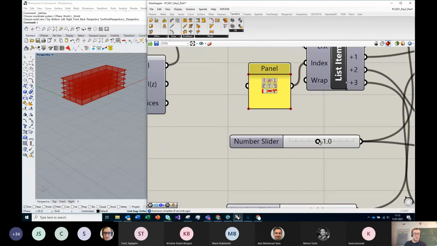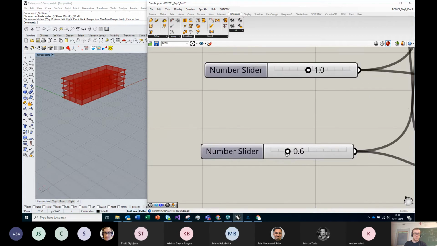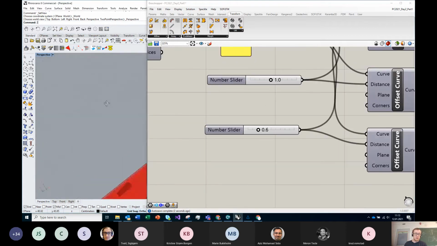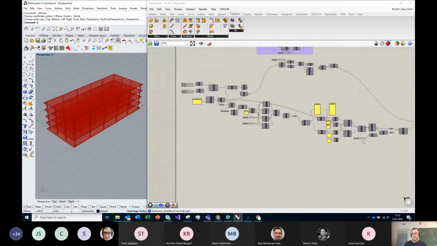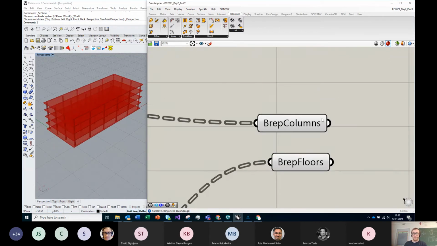Here we have offsetting. So I can generally create a fully parametric model of the building. Now we have B-reps, floors, and columns. We will work on them.